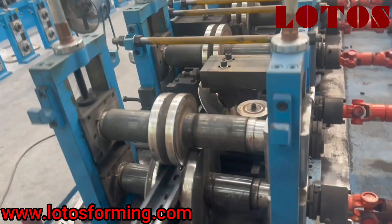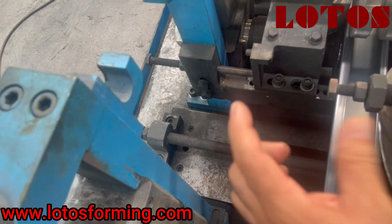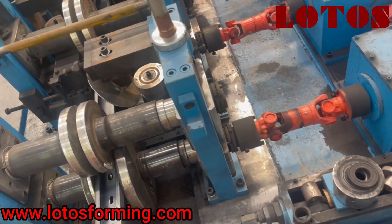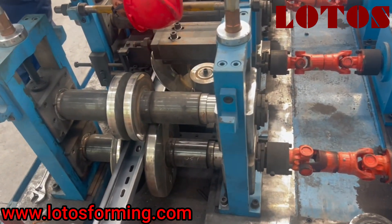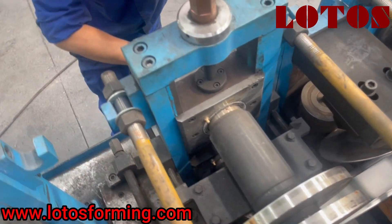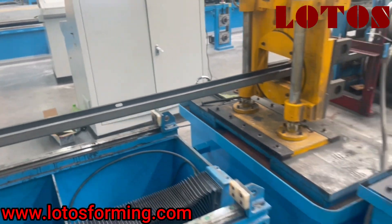One more time — we have some side rollers here. If the C-shape is a little wider and the angle is not 90 degrees, we can bend it using these side rollers. The worker checks the rollers, and if there is more space we can make it tighter to keep the U or C-shape uniform in size. Slowly we produce it, check the difference, and move to the next level.